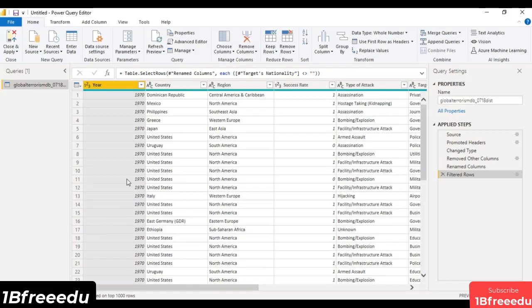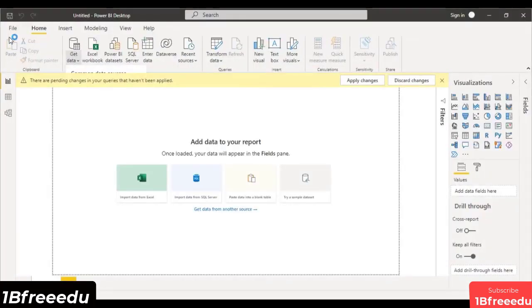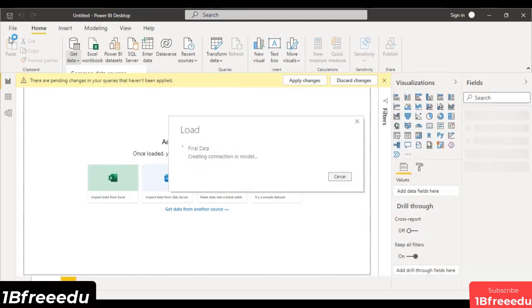Okay. So this is the final data set that we have extracted from our humongous data set of 135 columns. That is, only these columns are relevant for us to analyze. Now what I'm going to do is just rename it to, let's say, final data, like this, and then go on to this home tab and make sure to click on this close and apply button. Now when you click that, the Power Query editor would be closed and the changes that you have done would be applied into the dataset.